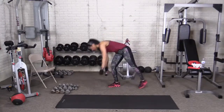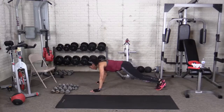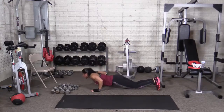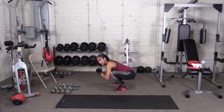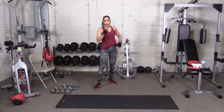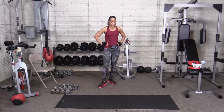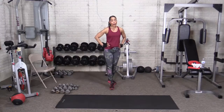All right, so if you gotta modify, that's your mountain climbers. And then knees, push up here, step in, low squat, and toes. So that's how you modify. All right, if you're not modifying, if you're doing what I'm doing, just get it in. All right, we'll go for form.